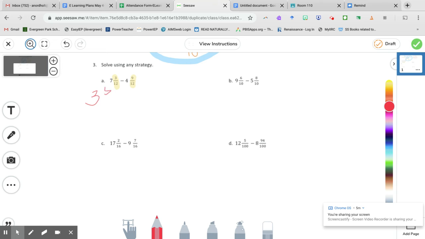The fractions we have, 3/12 minus 9/12. Still have that problem, can't subtract. So let's break this apart and rename it. So I take 1 away from my 3, and I'm left with 2, and then that 1 I want to rename as a fraction. So I see I'm in 12, so 12/12 would be another name for that 1. But I need to add on that 3 we already have. So 12/12 plus 3/12 is 15/12.